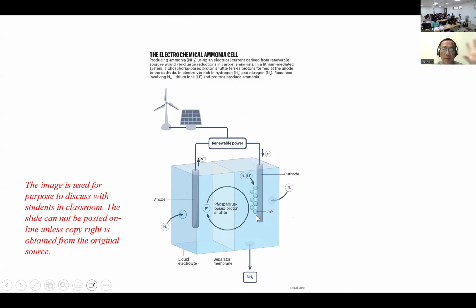So if you Google, you can find this group using the keyword electrochemical ammonia cell. This cell has the electrode, and they're using the lithium to activate the nitrogen, but they connected the cell to renewable power. I think this is a very good group. I've been talking to so many research groups around the world. Everybody claims renewable power, but nobody actually connects to renewable power. Anyway, it's the same electrochemical process, but directly connected to renewable power.